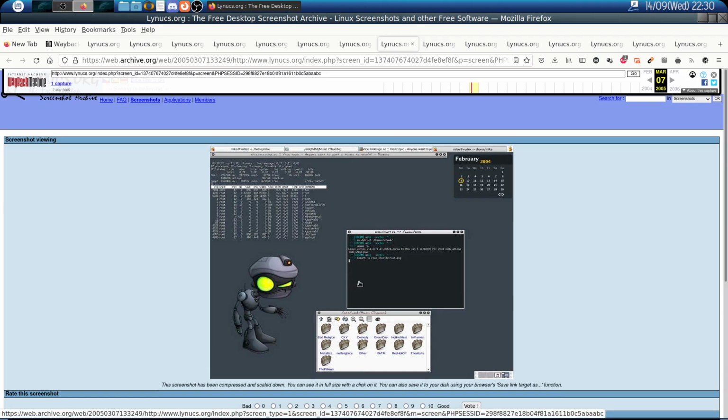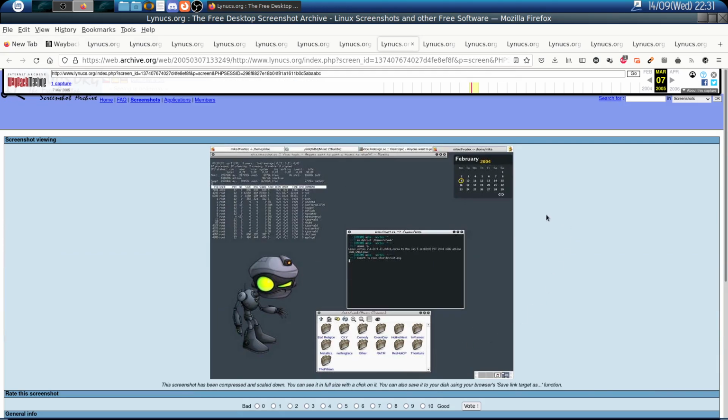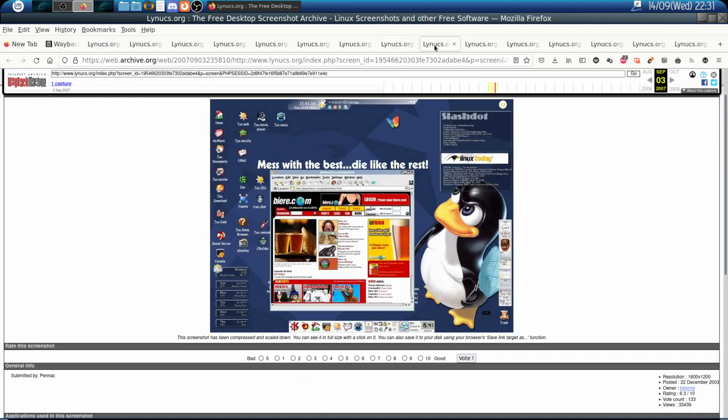Import used to save the screenshot, and we have Linux 2.4.24. Some desklet for calendar, it's gdeskcal, as we can see, ROX-Filer for desktop, maybe not desktop here, but as a file manager for sure.